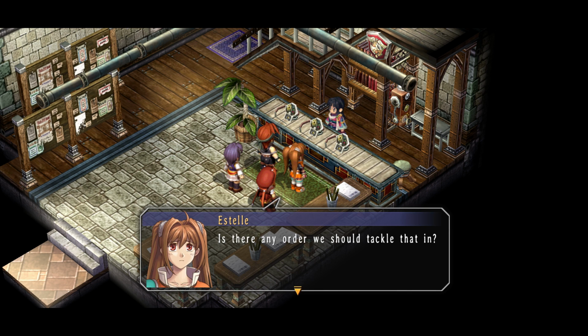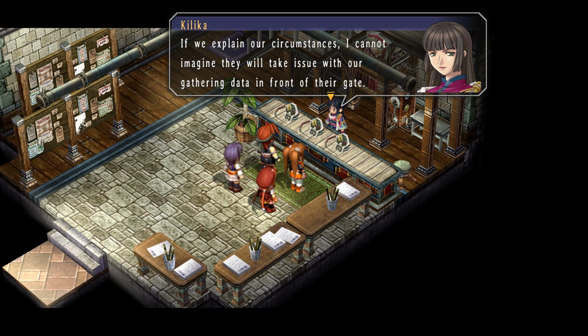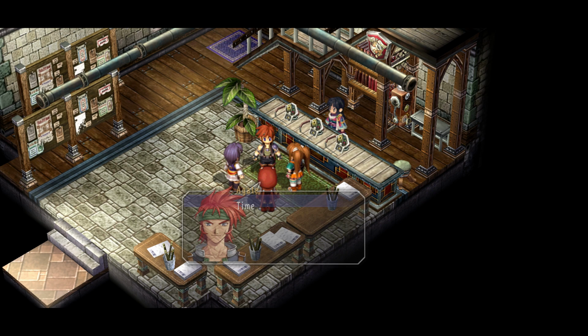If you want to change out your party members, you actually have to manually go up to the second floor of a guild house, talk to them, and then swap them in. The problem with that is it means that you cannot access the equipment of anyone in your reserve while you're out in the field, which can be a problem if you leave good quartz or other things on them.